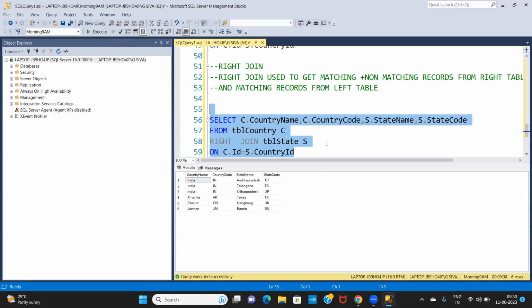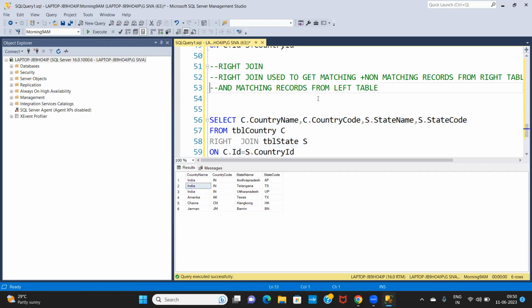Now, if you see here, I'm not getting Kuwait and Germany again. Why? Because in the right table, I don't have any records in the table of country ID.